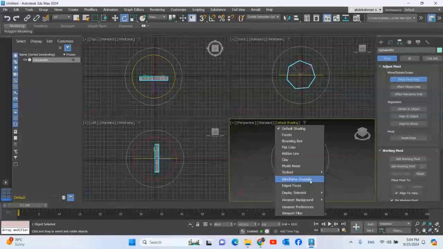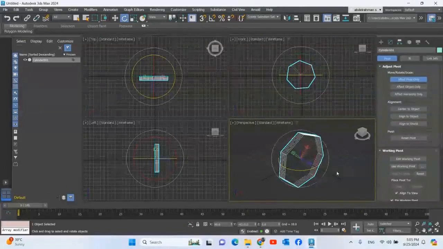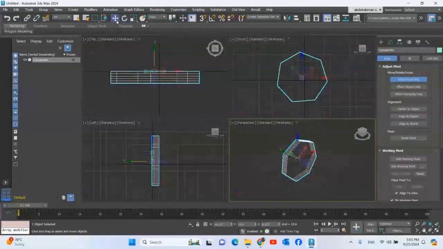Let's work together. Grab the move tool for the cylinder. I'm upset, Nai, that the pivot point of the cylinder is not in its center. How can this wheel rotate around the point stuck to the car, attached with a side bolt? It must rotate. To center its pivot point from the hierarchy, activate the effect pivot only option and set it to center to object in the middle of the cylinder.